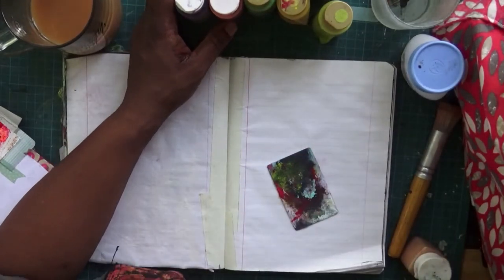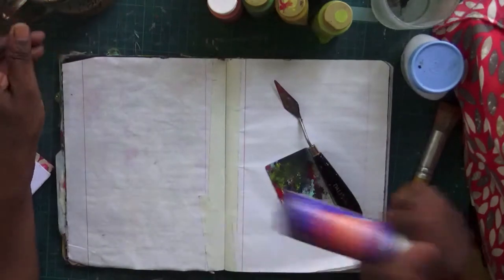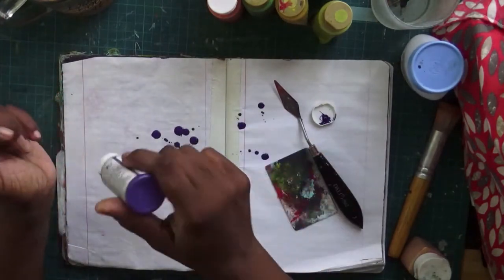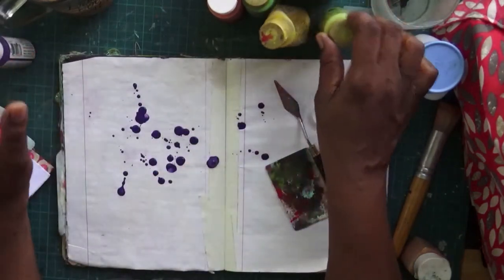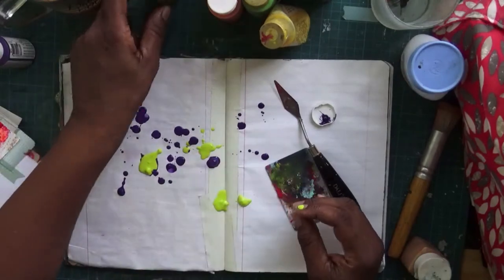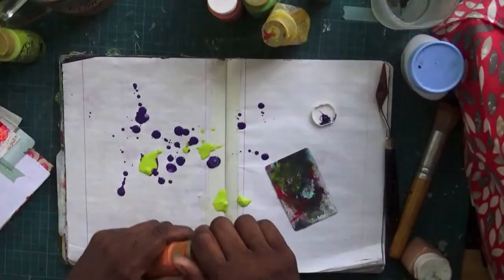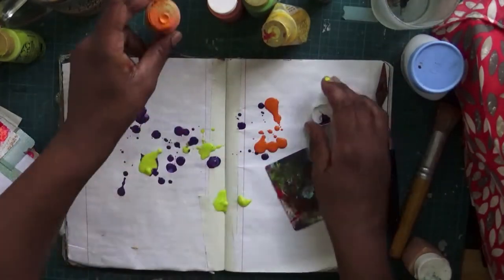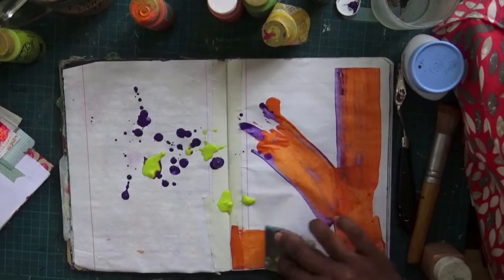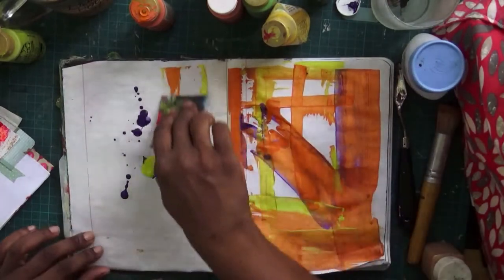And I'm also going to be getting a palette knife just in case some of the paint doesn't want to come out. So as I say, some of the paint is old and I'm itching to go and buy some more. But you need to just get through these paints if you're going to use them. Ooh, those two colours, not too bad. In a craft sense, just in your art journal, prep some pages and then you'll be able to go and purchase some more and not feel guilty about having unused paints. You might as well use them and create a nice journal page.